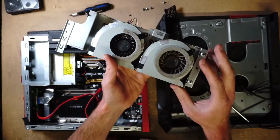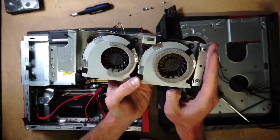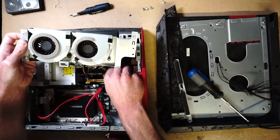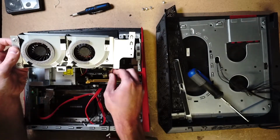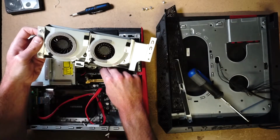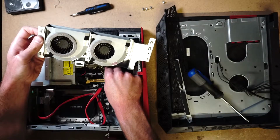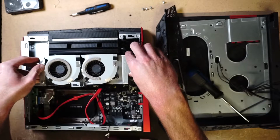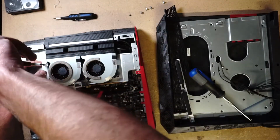Now let's clean up some of the dust off this fan. So we're not out of the woods yet. There is specific proprietary power for this. It's not the conventional power cords that go in the back of a desktop tower. Hopefully this is a good size.